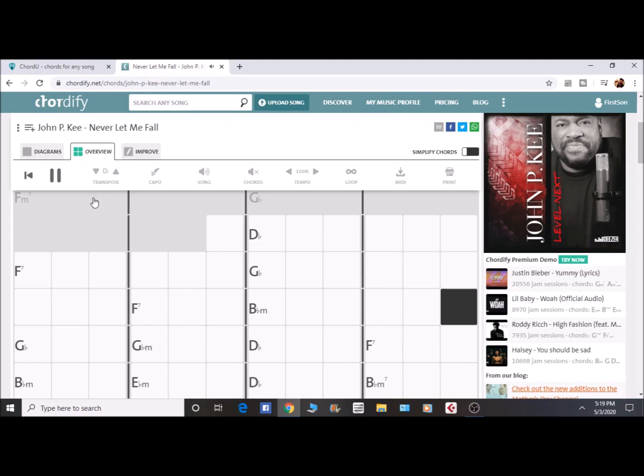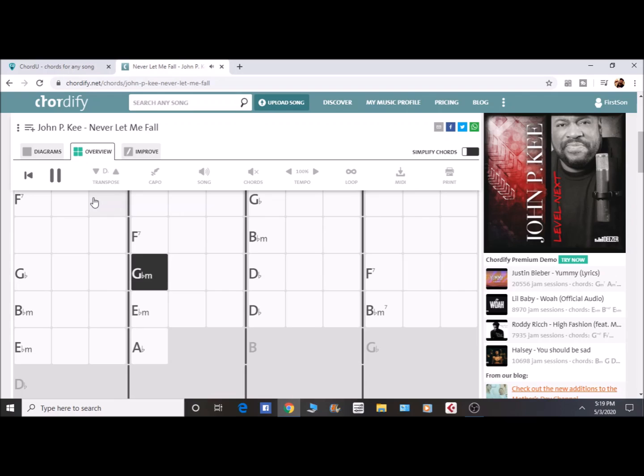But it's going to give you little skeletons, and then you just gotta put meat on the bones. So that's the good thing about it. It's going to give you a little skeleton, you put the meat on the bones, and you learn in the process. So this is a great tool. So that is Chordify. Now Chordu.